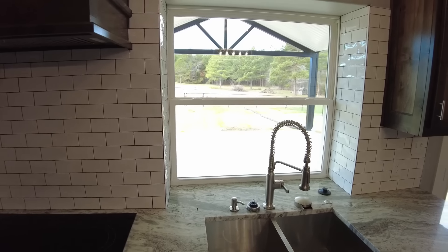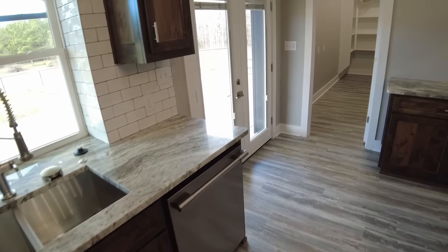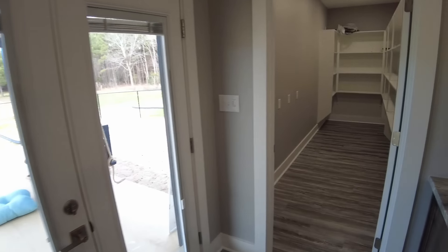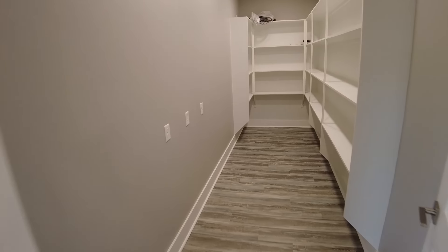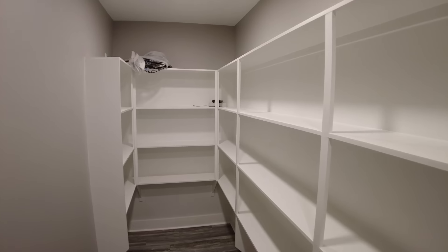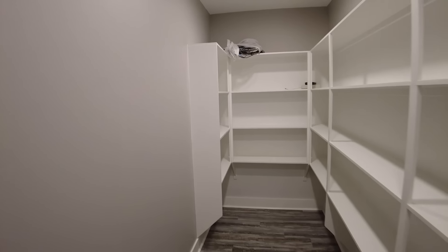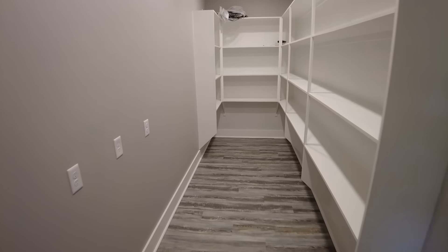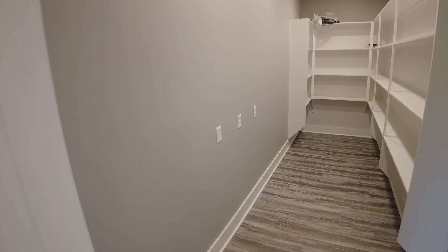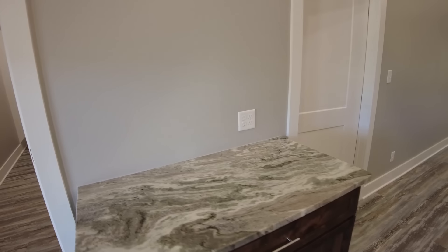I'm standing at the front door and we've got our living room here and our kitchen in the back. You can see we've got an Austin Stone there on our fireplace, a beautiful mantel that the homeowner picked out — I believe they got that at Canton Trade Days, handcrafted. They opted to go sheetrock all the way up to the ceiling, and then on the outside view we've got sheet metal to match the roof. We've got vinyl plank floors throughout the house — grays and browns — with gray walls and white trim. We've got one-by-fours and one-by-sixes for our trim.